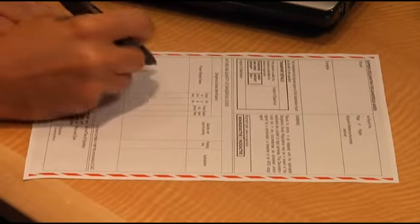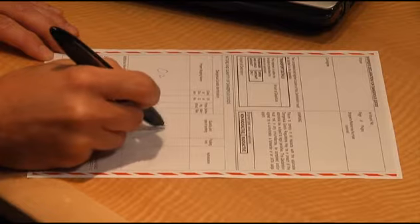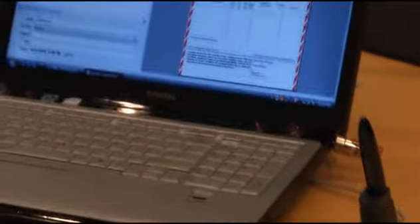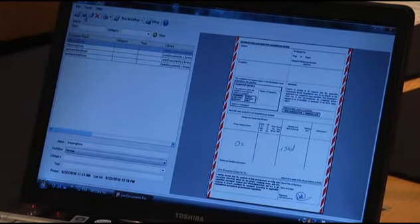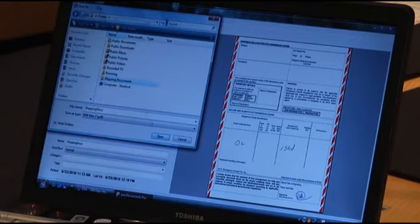Write on the page using the digital pen, just as you would an ordinary pen. Fill in the information, provide any signatures, and then dock the pen in the cradle. Then watch as your handwriting is automatically merged with a copy of the original document right on the screen. From there, you can save the image as a PDF and send it by email or route it to a document management system with just a few clicks.